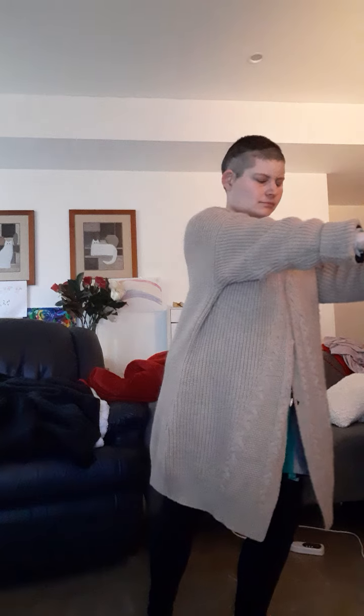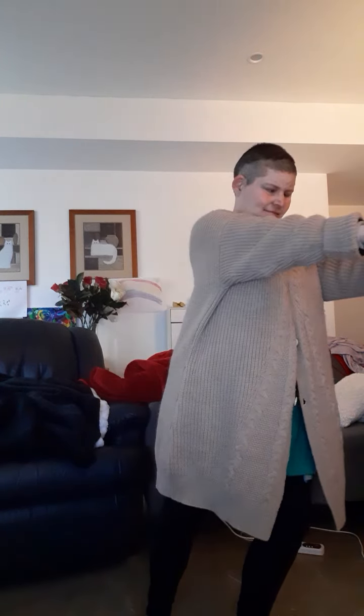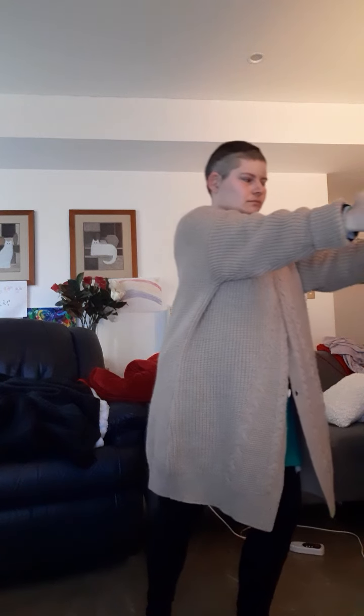Hands float up to the chest. Step 2 o'clock, pushing both hands out gently and back. So you're pushing, exhaling, inhaling, coming back. Notice I turn my hands over so my palms face me coming back. It's a great meditative movement. Leg comes in and the hands rest. The next move is hands waving clouds.